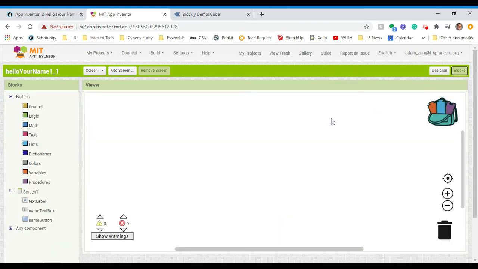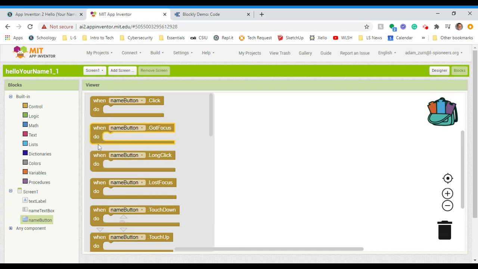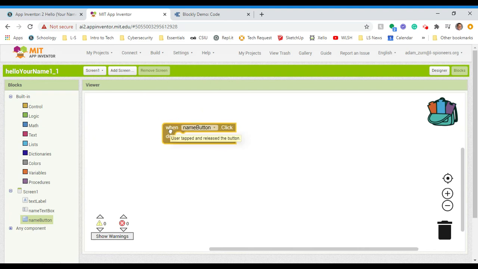All right, so here we've got a similar drawer, again, like in Blockly, where I can pull things out. And so one of the first things I'm going to do is click here on the button. And basically it's like, hey, when you're doing things on the button, such as when you click on it, when you do a long click, when you do touchdown, when you let go of it, I'm just going to do click. We use that one a lot. And so basically I'm saying, hey, when I press click, I want you to do something. All right, well, what do we want to do? Well, I want you to take what I put in the text box, store that information as a variable, and then print something out. All right, so let's get into that.